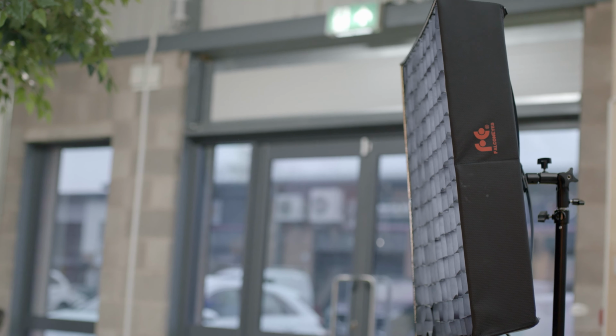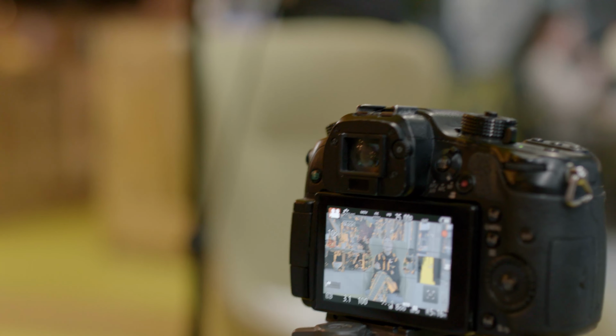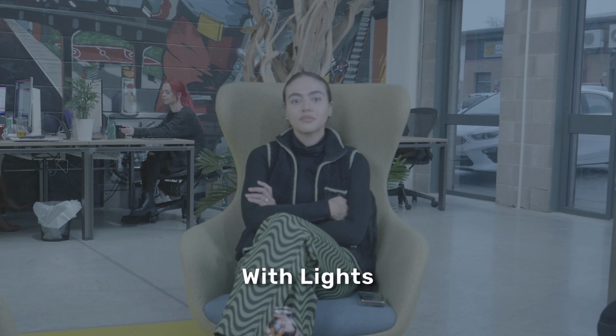Don't just rely on the in-camera setting and light to light up your scene for you. It's always good to get extra light, and this won't cost you much. It will probably be in the range of $30 to $50 per light. So if I quickly show you what it looks like without lights and then with lights, it will make sense. And I think that is everything you need to know. So yeah, hope you enjoy it. And over to you, Maya.